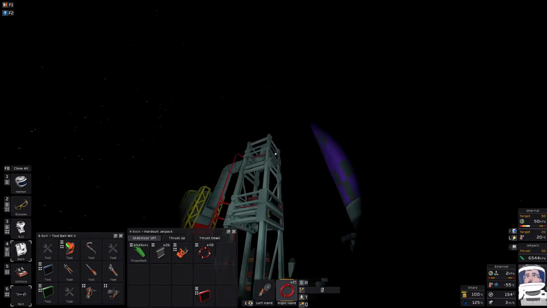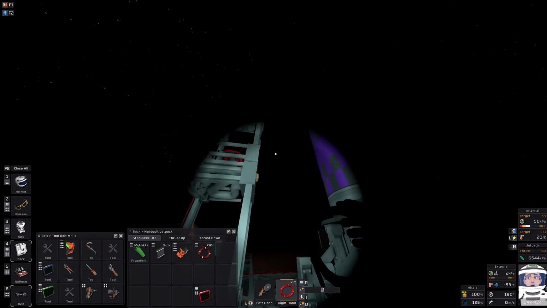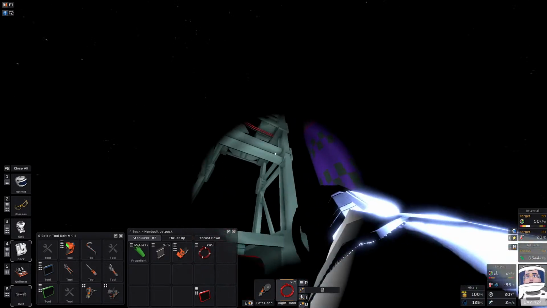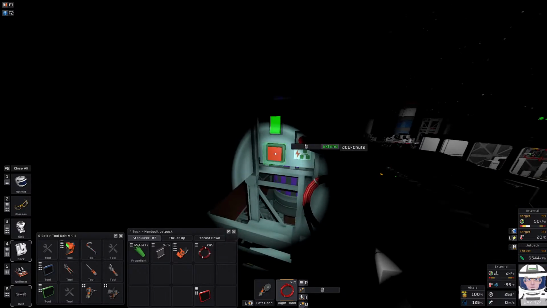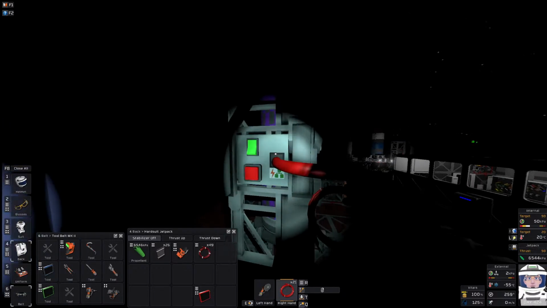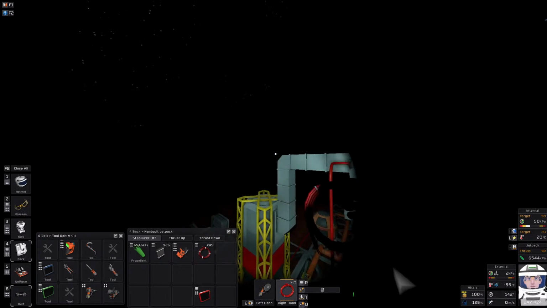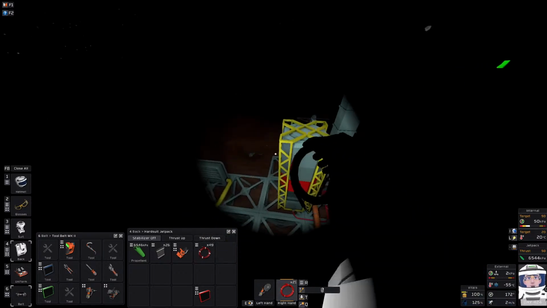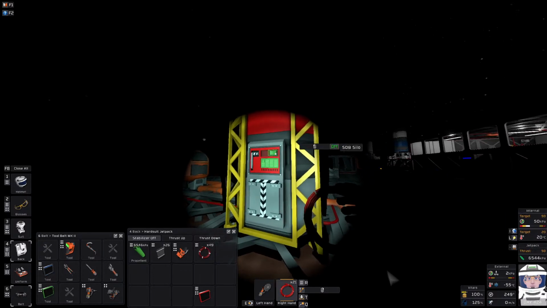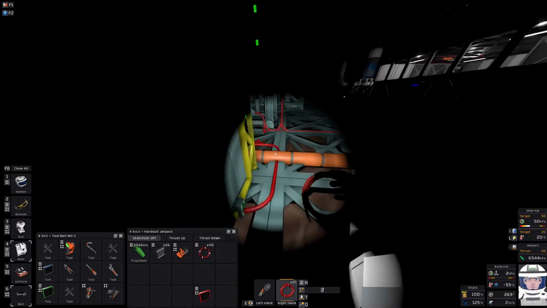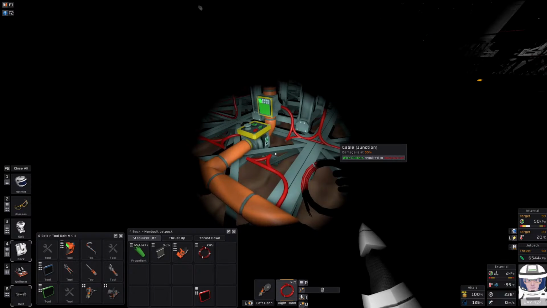Now, drum roll, please. We gotta open it. Go ahead and extend the chute. This thing doesn't have to be on, but let's turn it on. Across this wire that's busted.